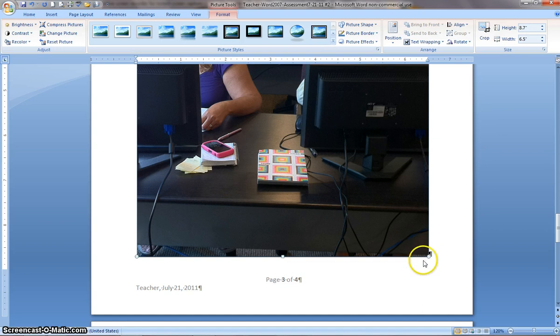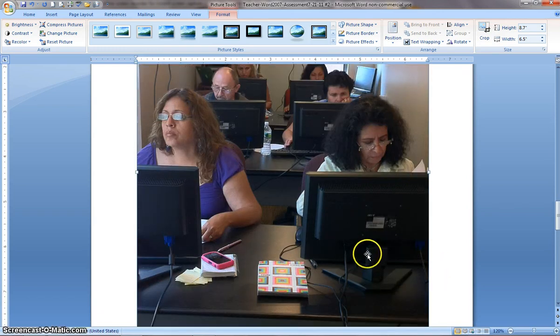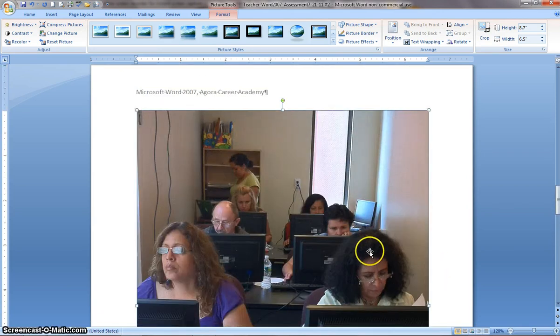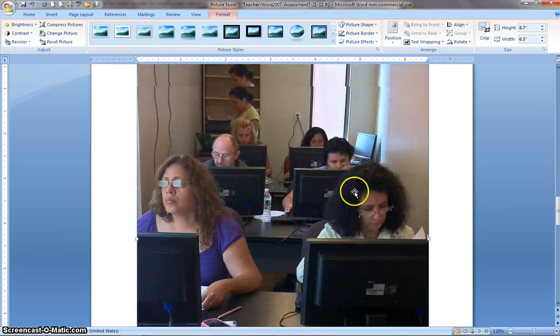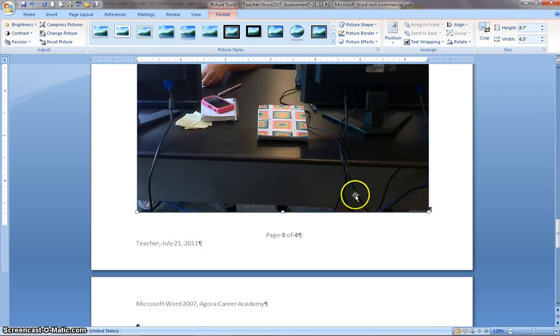Okay, and then step 36 is after inserting, you're going to resize the picture. So how do we resize? It comes big, big, big. I have to find a corner, any corner. I've shown you mostly this corner here, so if you don't see it, you have to scroll until you see it. And then you move the mouse until you get close to the corner, and then until the cursor changes to a 2-headed arrow.